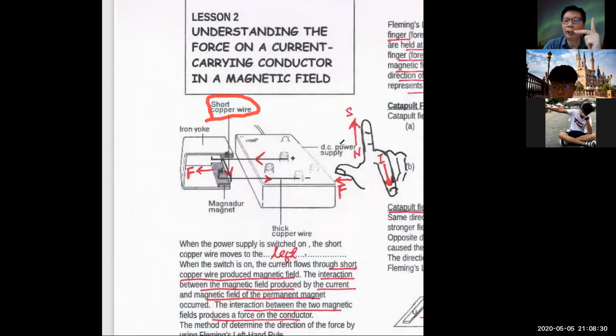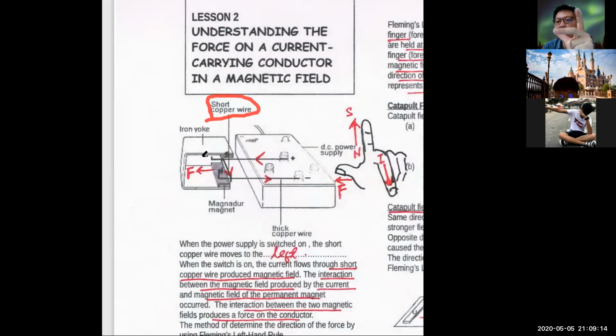Another thing I want to tell you: when you are using Fleming's left hand, once you are using it, all three fingers must be locked. Lock means it cannot be moved anymore. Once you want to use it, you have to lock it. One, two, three, lock it like that. You can only turn your arm without moving your fingers, understand? The three fingers must be locked, at 90 degrees to each other. You can only turn your arm upside down, but your three fingers must be locked. Understand or not?